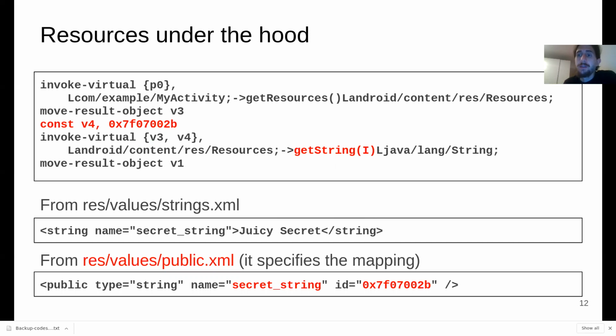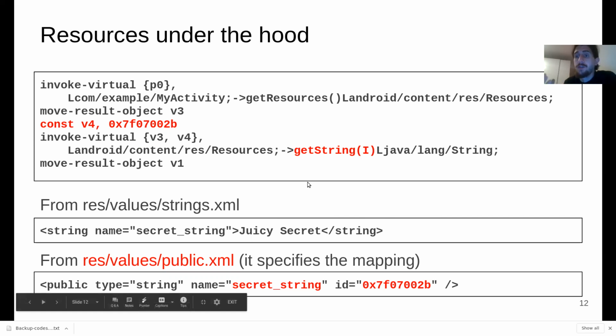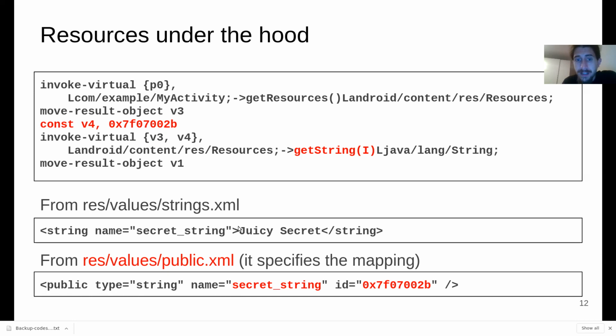This is going to be relevant when you need to reverse engineer some apps that use resources. In the code, you try to find what kind of string this app is asking for, and you can just see getString with some input number. Well, this slide shows you how you can reconstruct what the original string is. Go to public.xml, find this ID, try to find what name this ID maps to, and then go into strings.xml and find which actual string value is associated with this string name. Okay, this is probably much easier to do than to explain. Next week we're going to have a demo on this kind of stuff, so I hope it's going to be clear there.